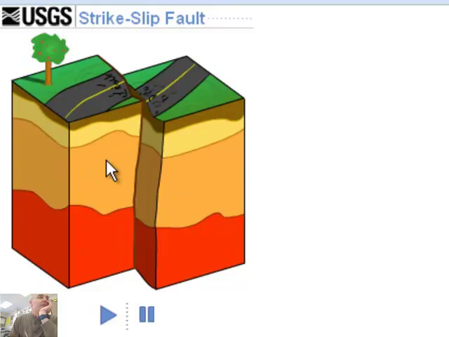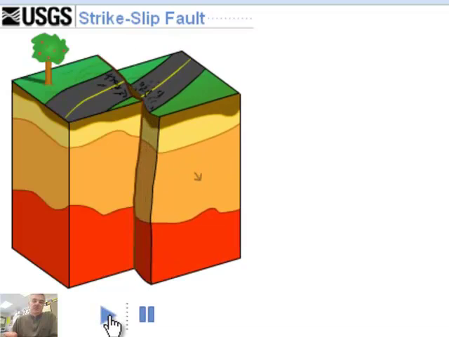So here's my animation. If you're looking right here, notice what's happening. They're actually just sliding along, so this is basically a transform fault, they call it a strike-slip fault. They're just sliding, moving in opposite directions. So this is a shear force, this is related to the shear force.